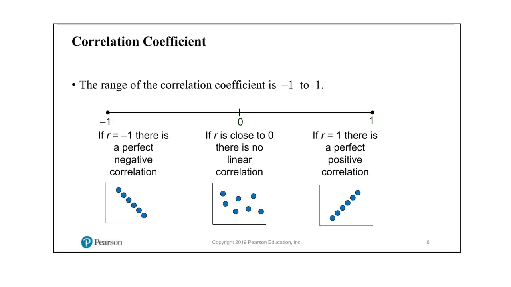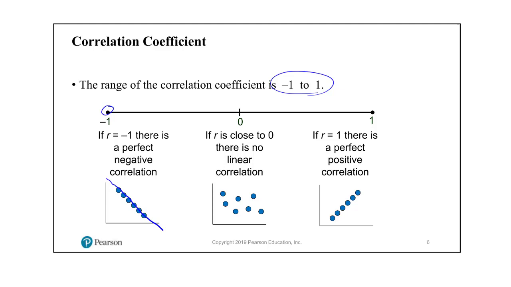So it's important to notice that there are only a certain range of values of R, and that's from -1 to 1. So at -1, an R of -1 would mean there's a perfect negative correlation. So these things would line up in some negatively sloped line perfectly. You don't usually get that, but that's how it would appear for R equals -1.